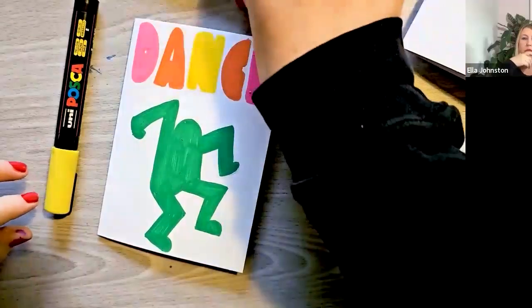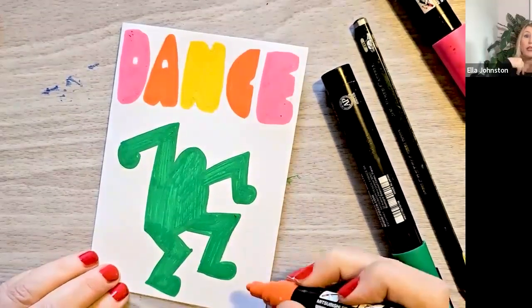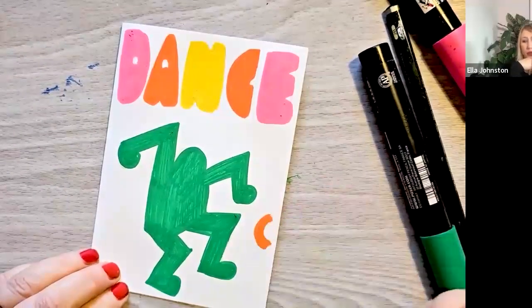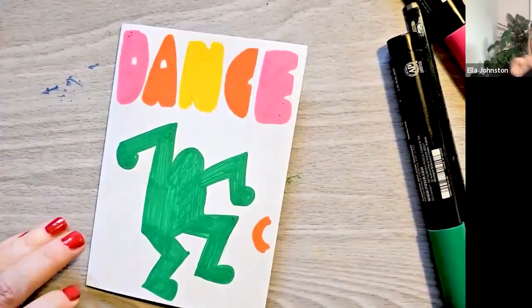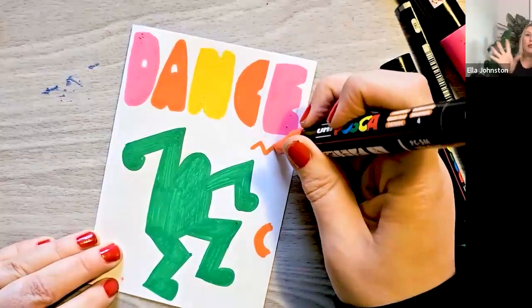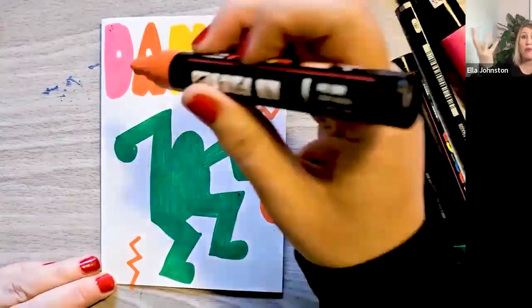Another question was just, are they fully opaque? Yes, they are. If you wanted to make them thinner, you can dilute with water. One of the things I've done is I've sometimes put a layer of POSCA, sprayed it with some water, and then used a sponge to create a sort of marbly effect. But you can dilute them. They do dry opaque if you don't dilute them. They are like paint, basically.